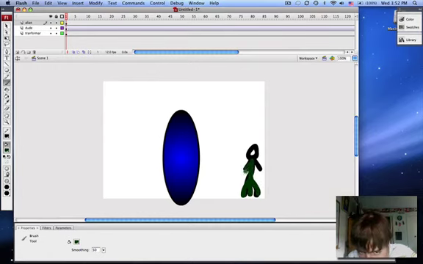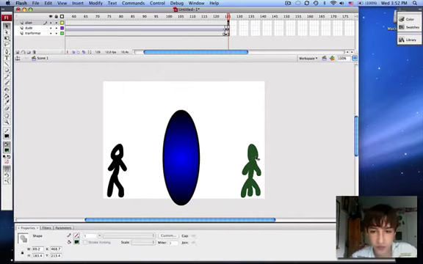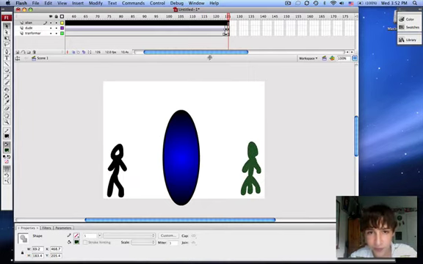So let's just draw that. Okay, there's a good alien, good enough. And now let's go back to this frame. We see that that guy's over there. So if we want the alien moving over at the same speed, we're going to want to drag the alien over. Make sure we're only doing it in one frame.